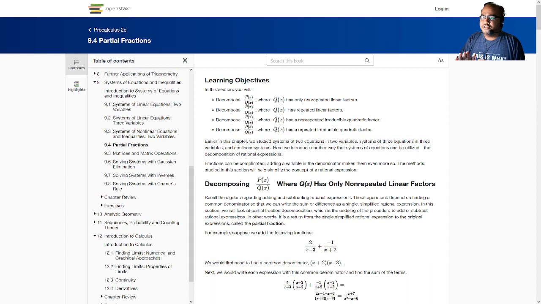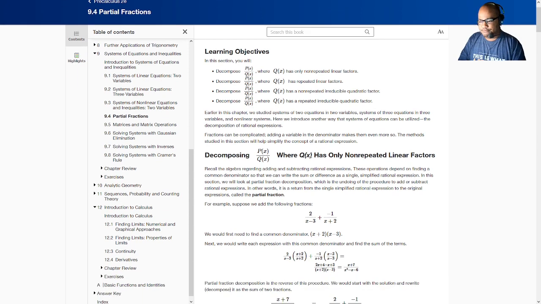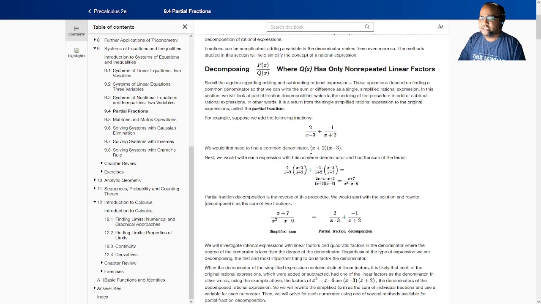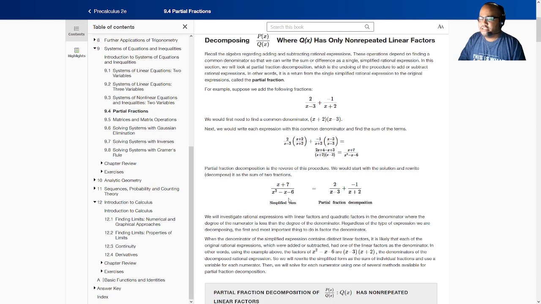Now, before we go on to the problems, I want to stress that, again, partial fractions is not inherently a calculus thing. And as you see here, I'm opened to the OpenStax pre-calculus text. It is in section 9.4, where they explain the partial fraction decomposition. Now, as you can see, the idea is to break apart a scary looking fraction like this into a sum of two parts, because in the end we want to integrate. If we're asked to integrate this thing on the left here, that doesn't look obvious how we can manipulate it, but if we can somehow break it apart on the right, well, this is a sum of two functions whose integrals I know. And so we'll go through the method and the recipe.